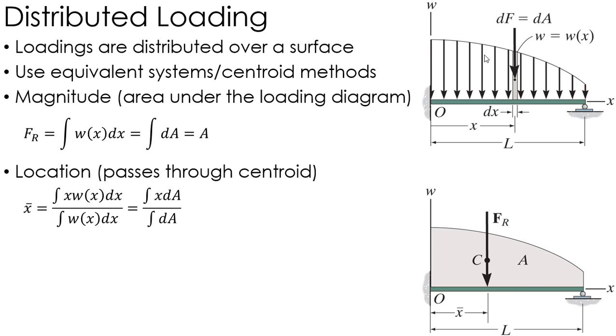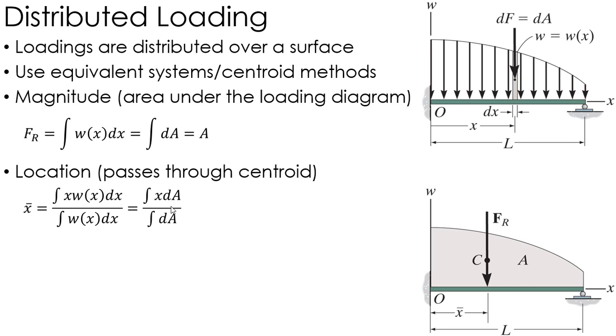Okay? Now, find the location. I mean, it's basically just going through the centroid, right? We're basically reducing this distributed system down to a single force that passes right through the centroid of my area. Okay? Which, again, is defined as the integral of x dA over the integral of dA. I mean, that's how we figure out the location of a centroid. So if you see a distributed load, the area under that curve is what the force will be, and then just find the center of that and put that magnitude of the force going right through the centroid of that.